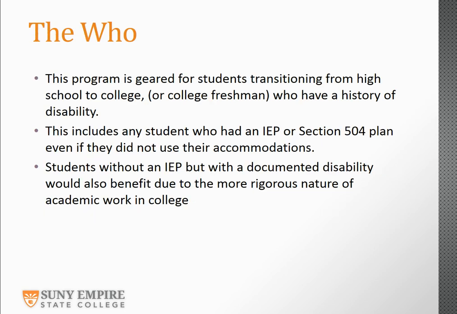This program is geared for students transitioning from high school to college who have a history of disability. This includes any student who had an IEP or Section 504 plan, even if they did not use their accommodations while in school. Students without an IEP, but with a documented disability, would also benefit due to the more rigorous nature of academic work in college.